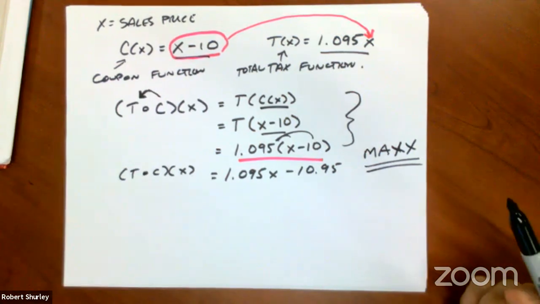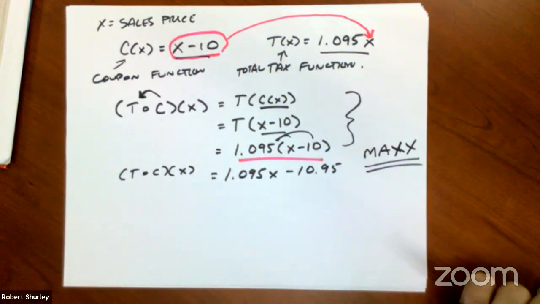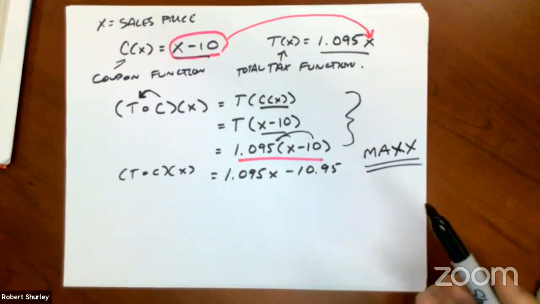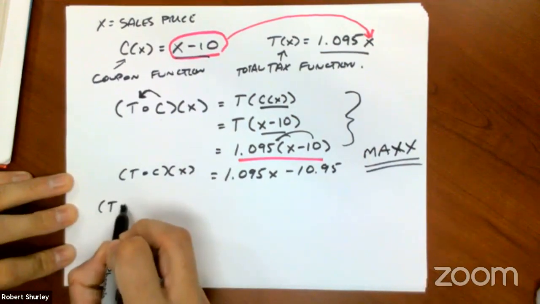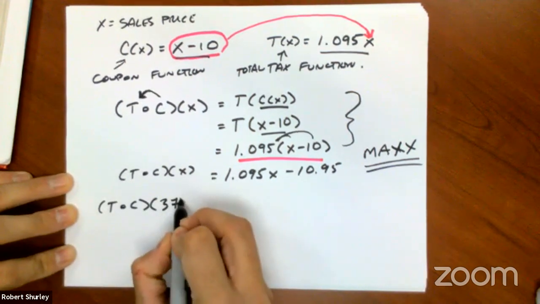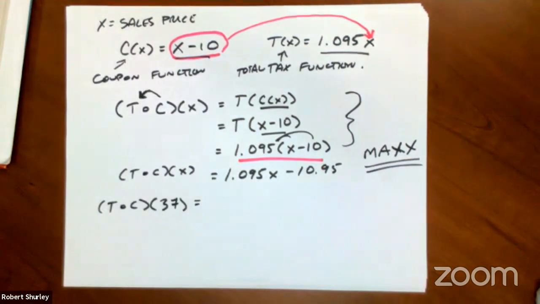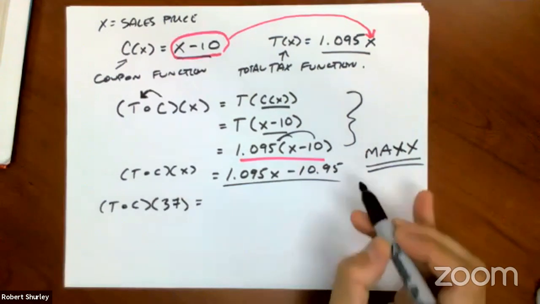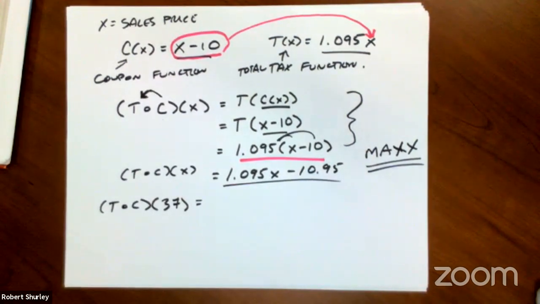So let's say I go to the candle section and I find an overly priced candle, because that's all they really have. And this candle turns out to be $37. But it smells delicious. And I want to know, well, what am I actually going to pay? Now, of course, I know you're thinking, we'll take $10 off and then just add the tax. And you're right, that's fine. But I've got an equation here that'll give it to us in one step, which is exactly how the registers are programmed. This is what they do. It's a lot easier to program a single equation than two.